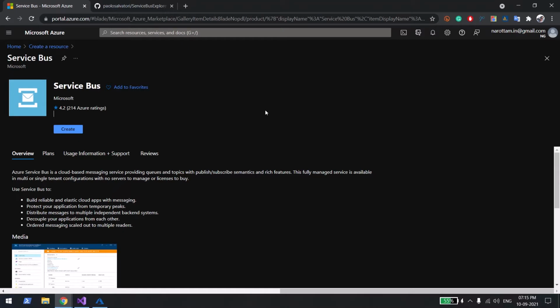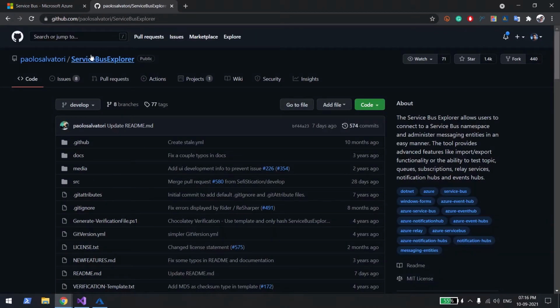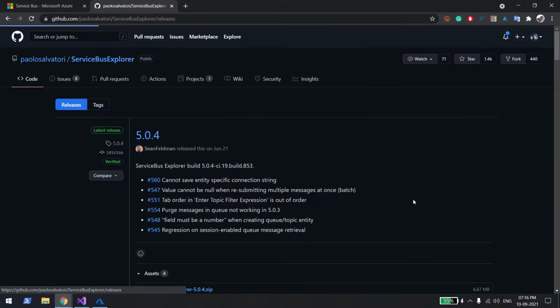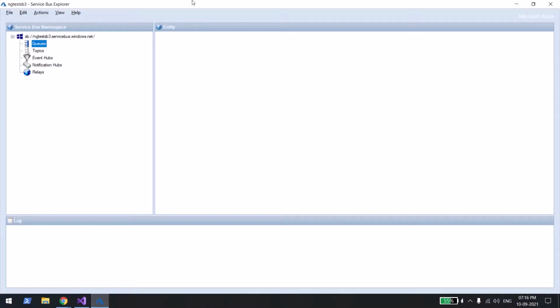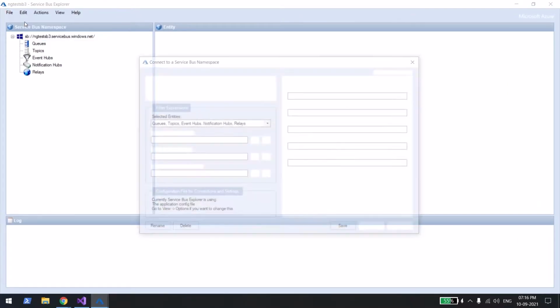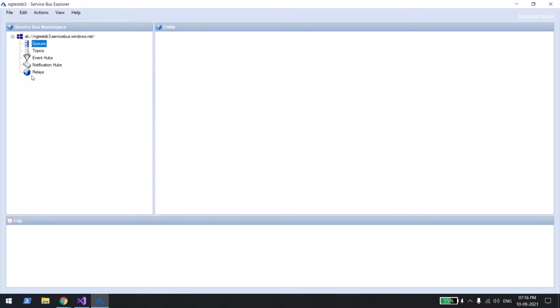So for Azure, I think they already have a lot of explorers. For example, if you're working on blob storage, then you can download Azure Blob Storage Explorer. Similarly, for Service Bus, there is something called Service Bus Explorer. All right, so this is the link for that, and I will put this link in the description, by the way. You simply go to the release section, and then you can download that exe or a zip file. Once you unzip it, there will be an exe you can directly double click. You just click on it and you will see a desktop tool like this. All right, and whatever connection string you have copied, you can put it over here. And once you have done that, you are all set to start with Azure Service Bus from the Explorer.